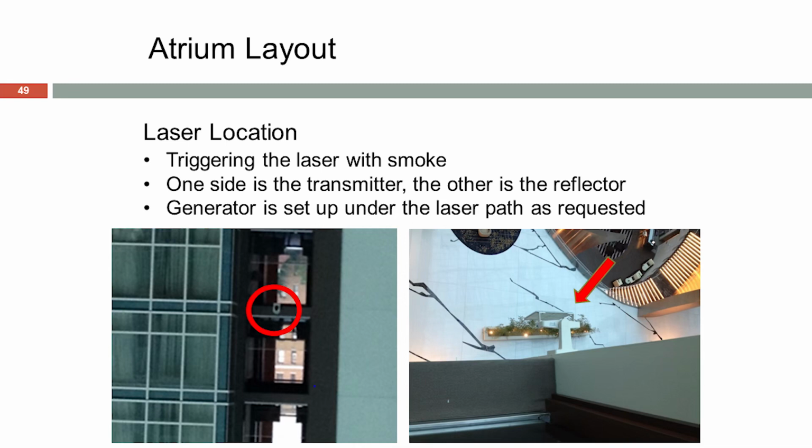One of the requests from the owner's rep was, hey, we don't need to challenge everything. In other words, you don't need to pick a spot in the corner and try to prove that we didn't put the lasers in the right spot. Let's make an assumption that we've properly laid out the lasers. We've done our analysis on that. Let's just go ahead and set up near the overhead projection point of the laser, and let's use that as our location. Okay, it's your design. You and the AHJ work it out. I'll do this wherever you want to do it.